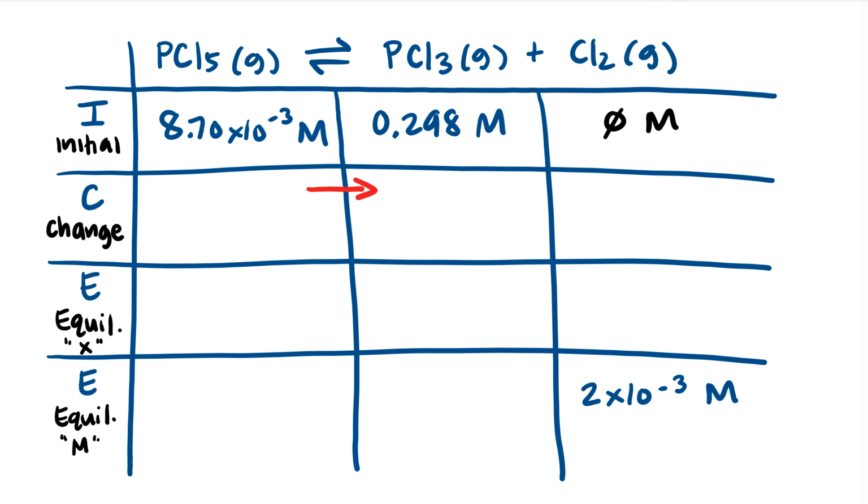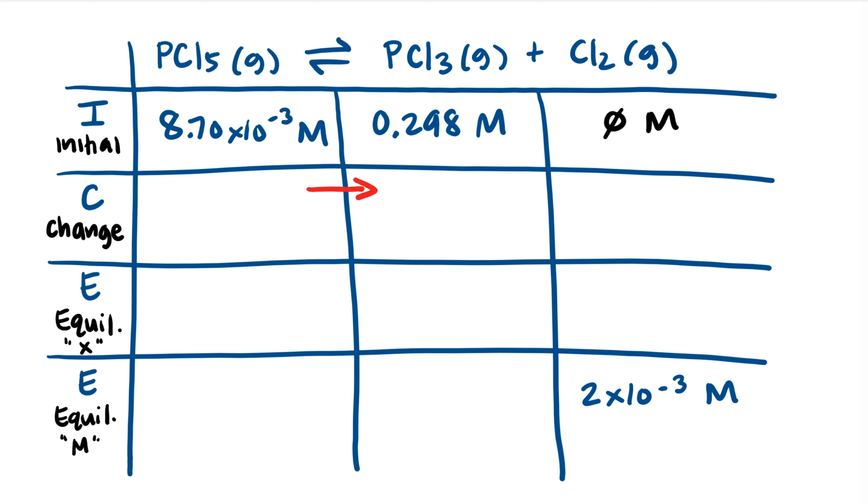And for future problems, know that anytime you have a chemical species that starts with an initial concentration or initial partial pressure of 0, the reaction is going to proceed towards the side with the initial 0. Okay, so for the change, we know we're going forward. And this is when we're going to start to write down how much reactant is used and how much product is made.